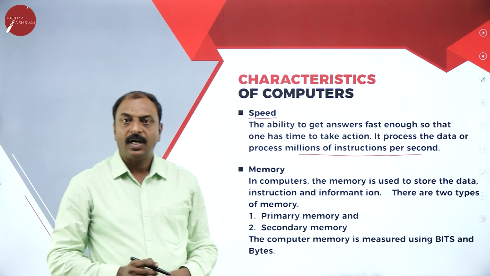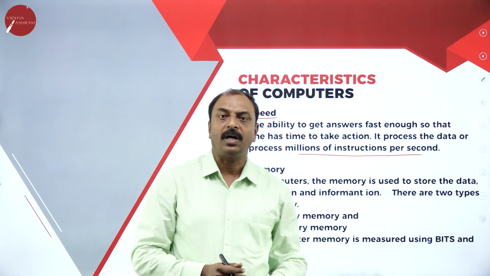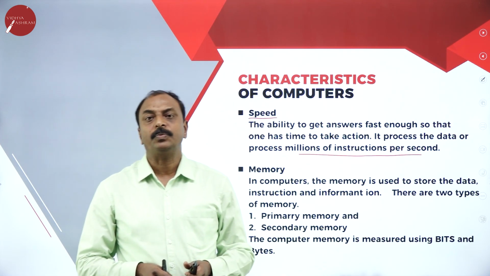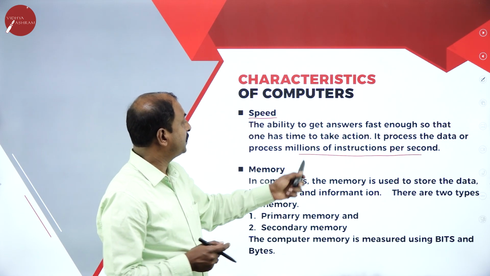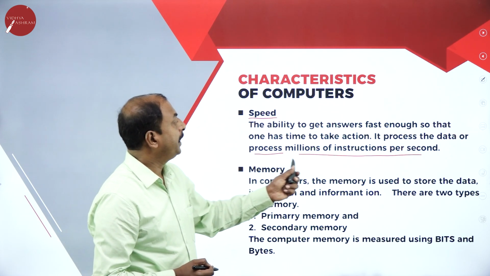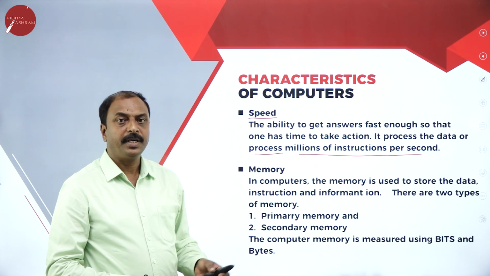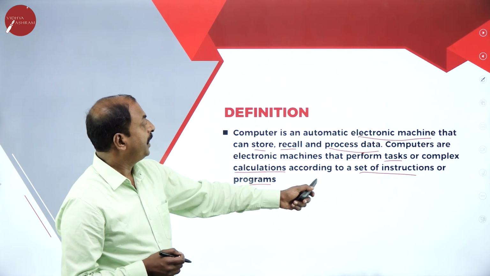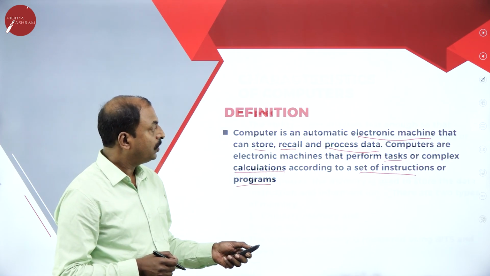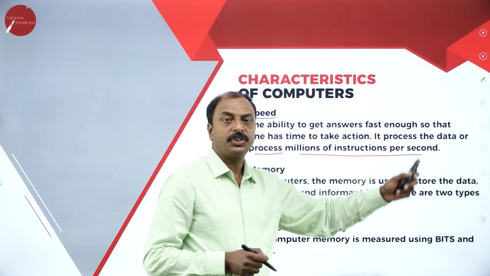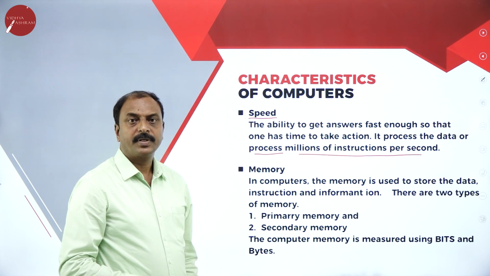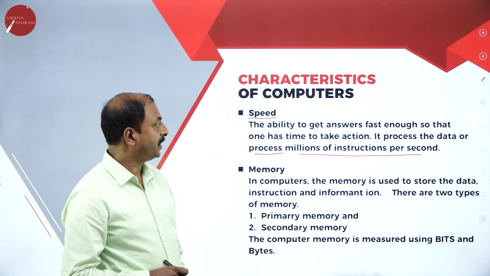So, in other words, how can we say the computer works fast or processes data very fast? Actually, the main part of the computer, that is the microprocessor unit, processes or executes millions of instructions per second. We have seen in the previous slide that it works according to the set of instructions given to it, nothing but a program. So it processes millions of instructions per second, so all the calculations are done very fast. We can say that computers work very fast.